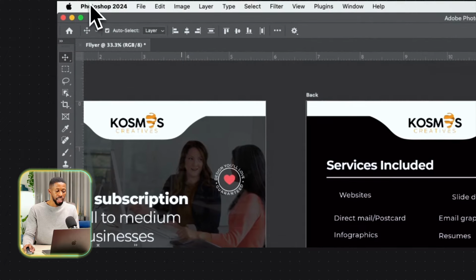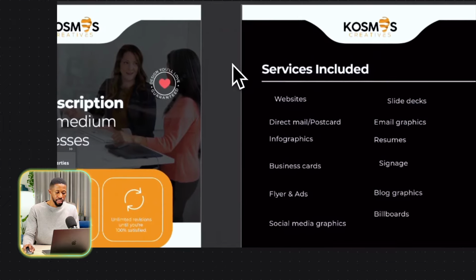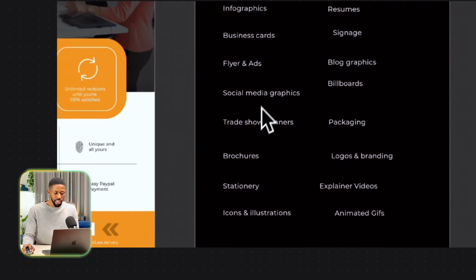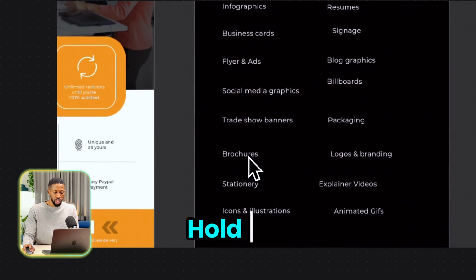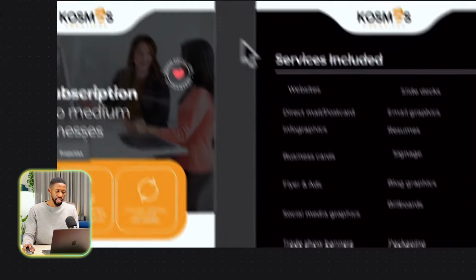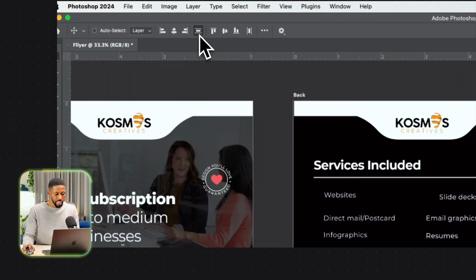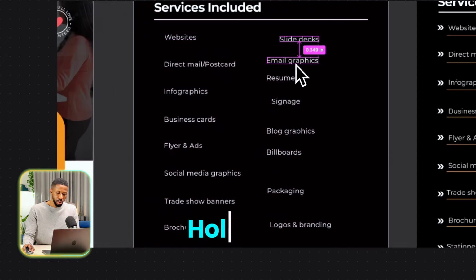And the hard way is by just unchecking auto select, and using the control or command and holding the shift key and selecting all this. Click on them one after the other with your hands on the control and the shift key. So now I have just deselected and I'm going to align them to the left. And I'm going to also distribute vertical centers. Hold the shift and the control key again.